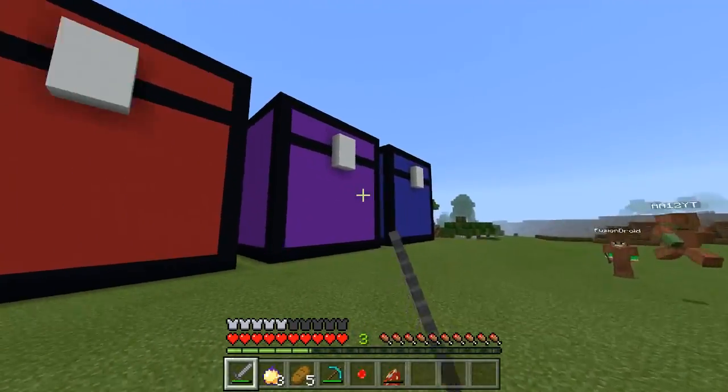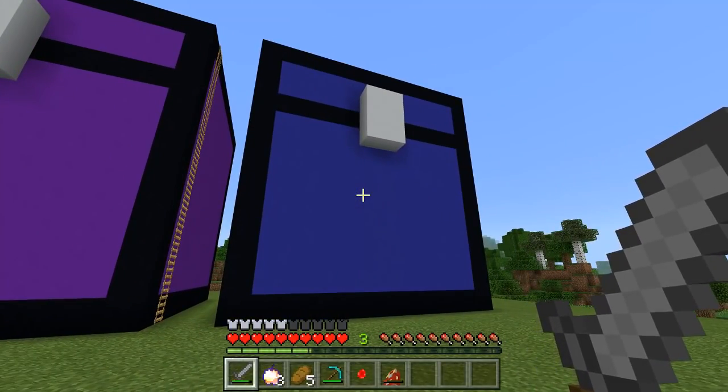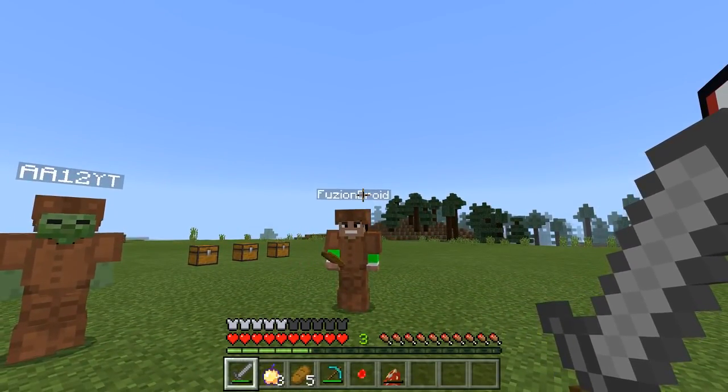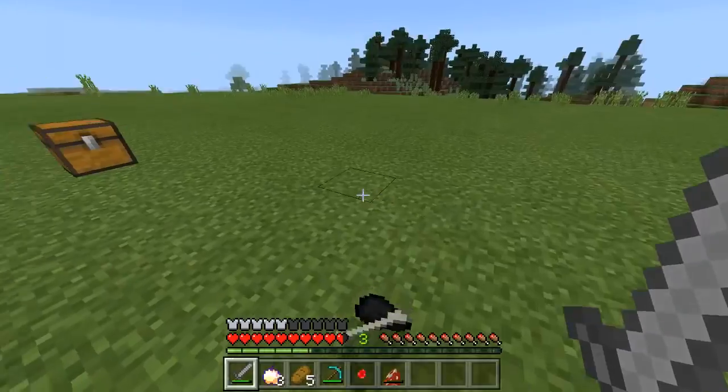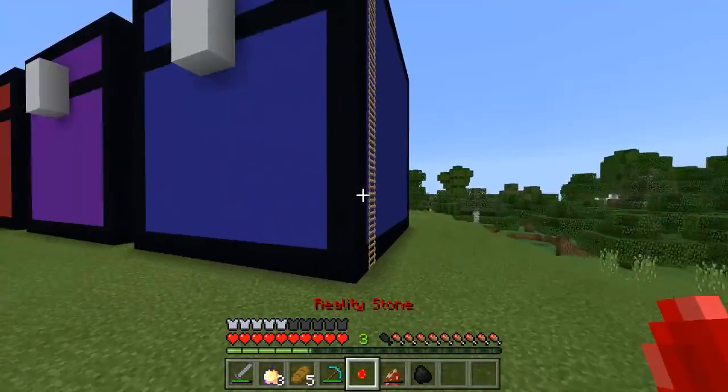Eeny, meeny, miny, moe. Eeny, meeny, miny, moe. I don't know, blue. How the song goes? Don't question me. Wait, we're going blue? I don't know, that's the one I landed on.